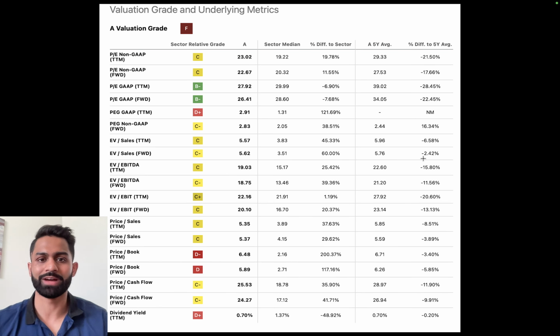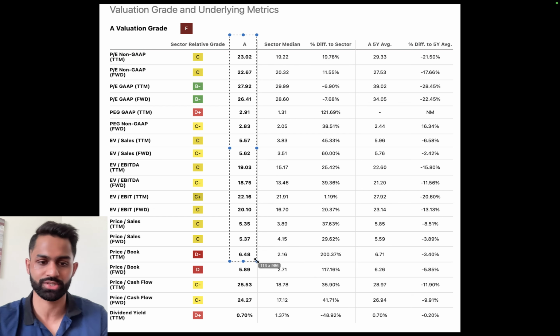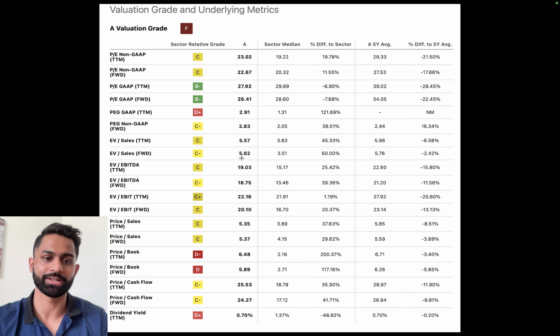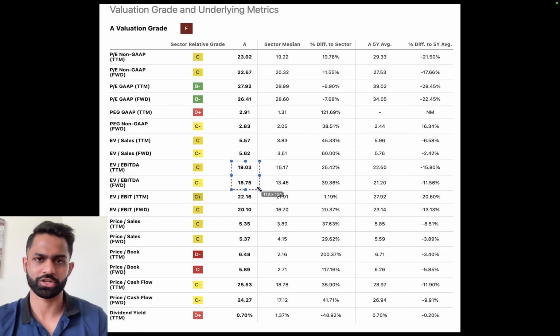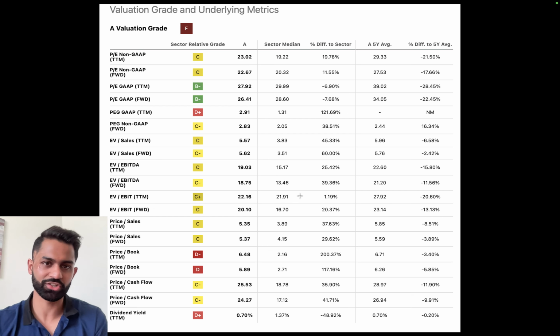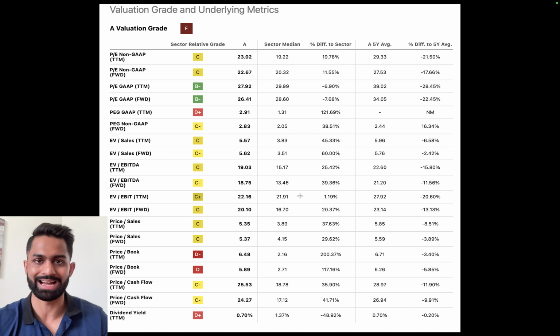And that's the only concern or hesitation I may have towards this stock. Now, when it comes to valuation, a 23 to 22 times earnings multiple is where we're at. Price to sales is a little bit over 5 to 6. We've got price to cash flow at 24 to 25, and enterprise value to EBITDA trading at just over 18 to 19 for the company at the moment. So valuation is reasonable for what we have seen in terms of growth over the last 5 years.